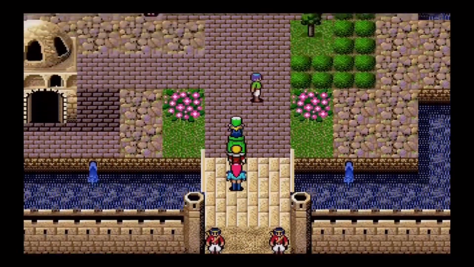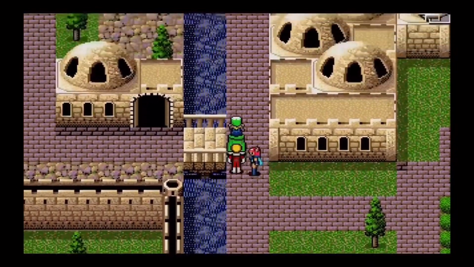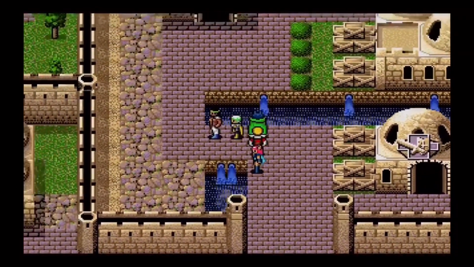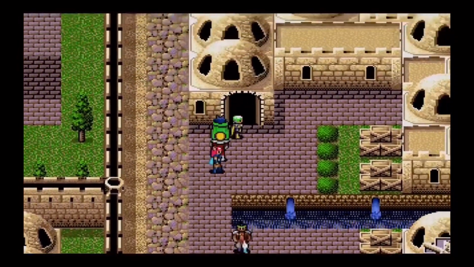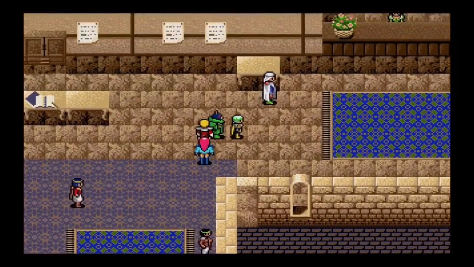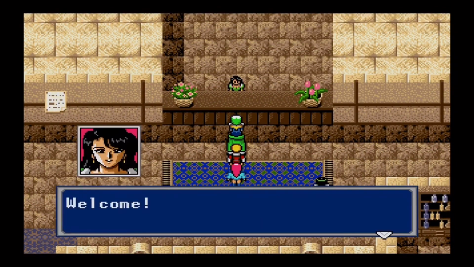Welcome back, everybody, to Phantasy Star 4, episode 7.5. We're doing side quest number 2 today. If you haven't seen the last episode, it doesn't really matter for this quest, but this quest becomes unlocked after obtaining the Land Rover. So let's go in.